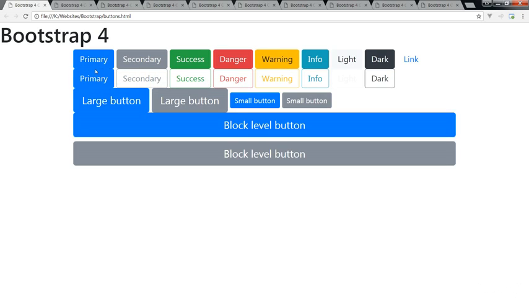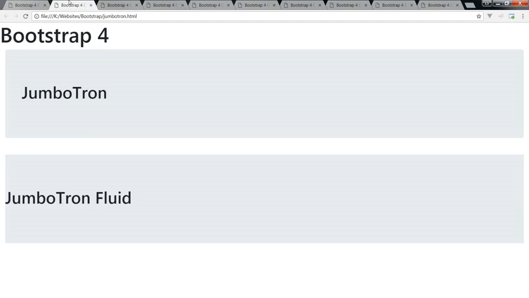There's a lot of different buttons, and with Bootstrap 4, there's a new line of buttons. So there's these outline buttons that are just below the main buttons. And with Bootstrap, we have a recurring color scheme. So we have primary, secondary, success, danger, warning, info, and so on. And this can get reused over and over again in multiple scenarios and multiple components and utilities that are available within Bootstrap, including backgrounds as well as text color.